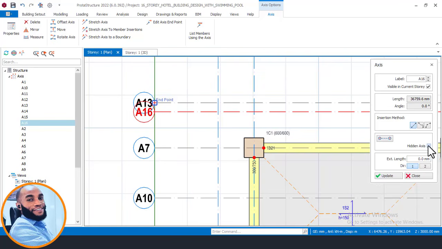Okay, so right now come here and select Hidden, and I'll remove these bulbs here. I'll take it off and take it off again, and I'll come here and then click.